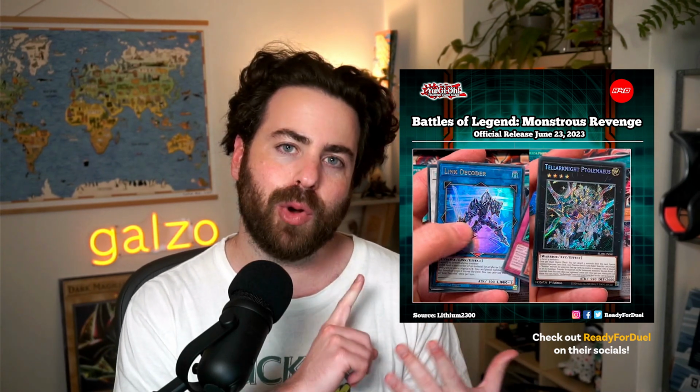Also, we are getting some staples like Super Polymerization, Dark Hole, Terraforming, and Book of Eclipse getting really nice secret rare bumps. And also, of course, lastly, the Engage alternate art as a secret rare. I think this is going to be huge. This is going to sell like hotcakes again. This is also getting the 25th Century reprint as a Starlight Rare. But again, this is also coming in really perfectly with Engage going to 2 in the last ban list. So this was very much expected.